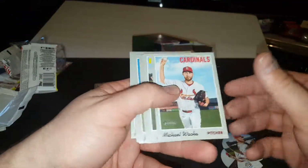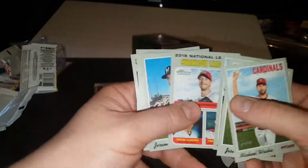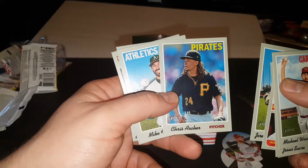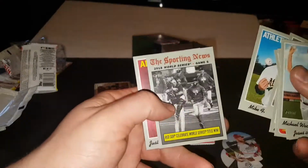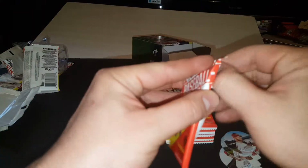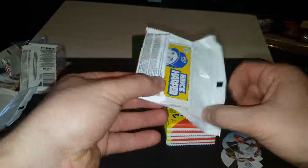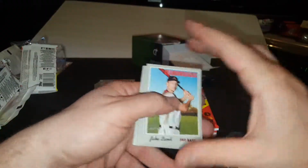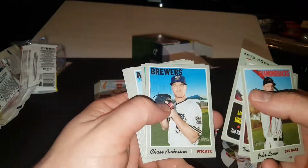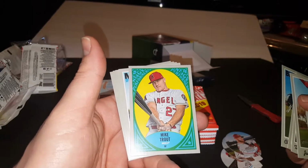I also got a bunch of the Topps Chrome. I've just been buying them, like, people buy them, they save them, and then they hope that somebody gets big. Wow, Chris Archer looks weird in that Pirates uniform. You know, I got a lot of the update, Heritage update, and stuff like that. What else? Topps Update. And you still find them at Walmart. You can find them in the clearance bin with update stuff. Like a lot of 17. So there's a nice Trout. That looks pretty centered. It's probably not 50-50 all the way around, but.